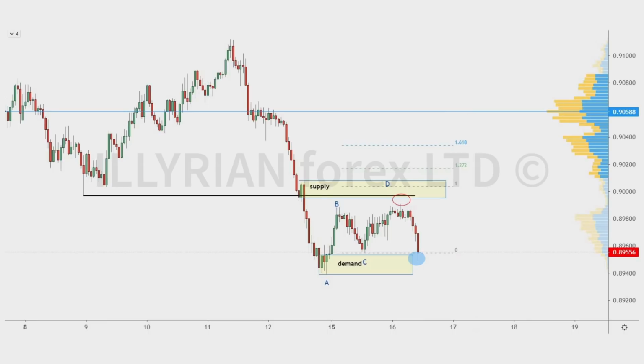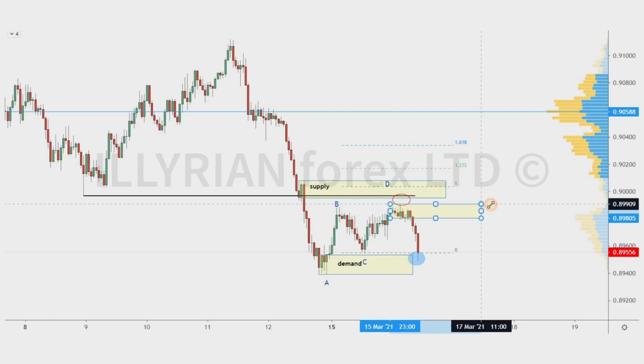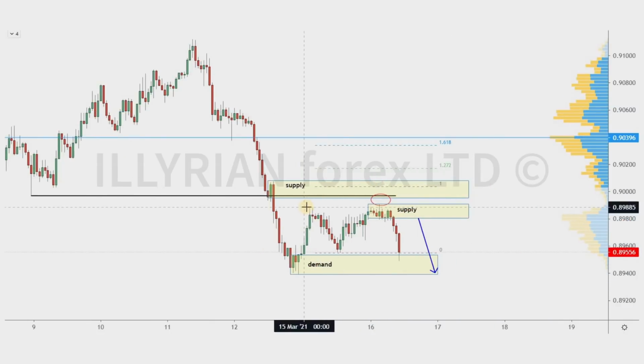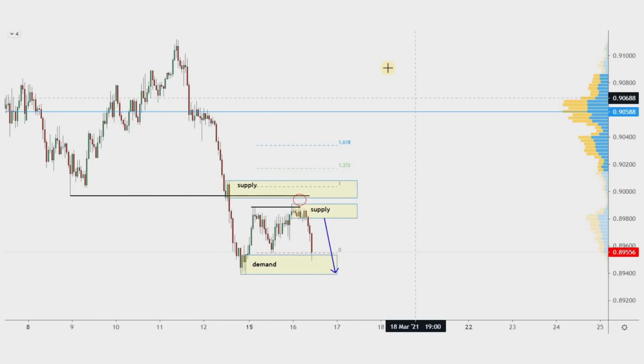Price touched the demand zone at the bottom, and we expected a pullback from this zone caused by the buy pressure. Price created a new supply zone. Our goal is the same as the previous scenario, looking for a sell trade at this zone. This pattern here is also a double top continuation.